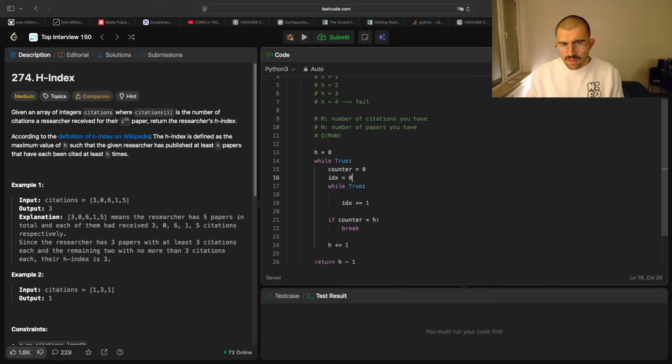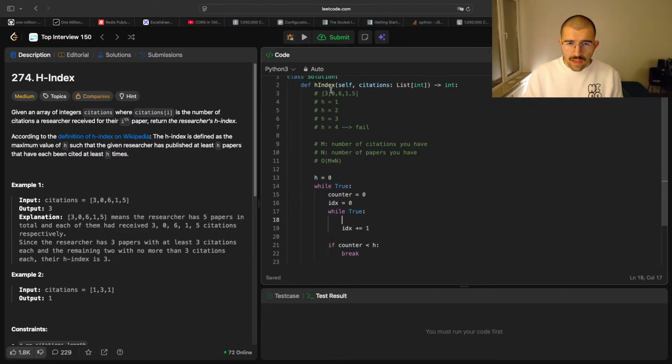You'll be increasing the index every time you go to the next element, and for your h value, you'll be increasing the counter by 1. You will go through the whole list basically. Maybe you can say, okay, I will be going over the whole list.